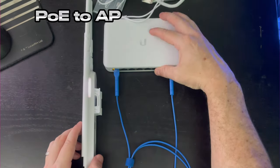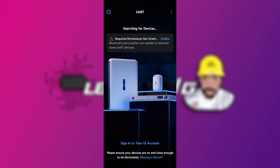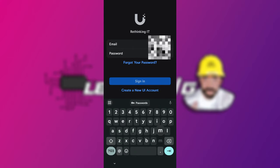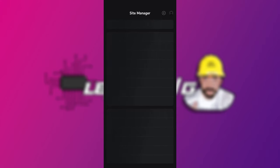This is sped up just to show you the boot process. Once that light goes solid, we can download the UniFi app, which is available on Google Play and the Apple App Store. Now that we have it downloaded, it looks like we'll have to sign in with the account we use to order the equipment.